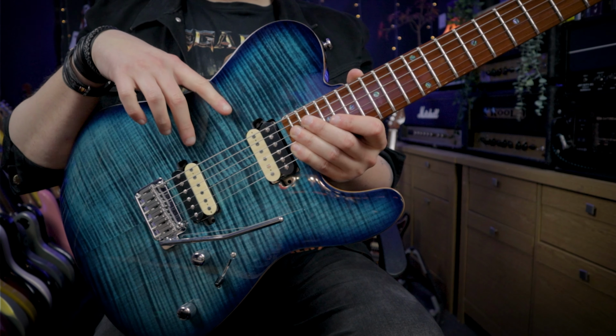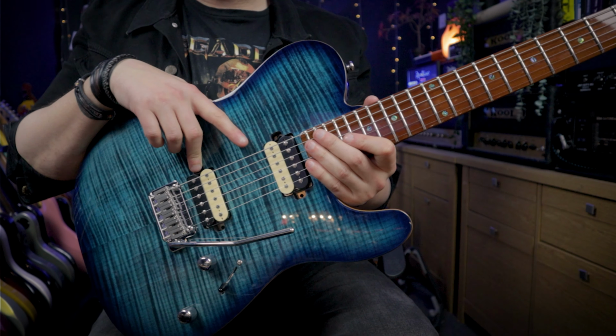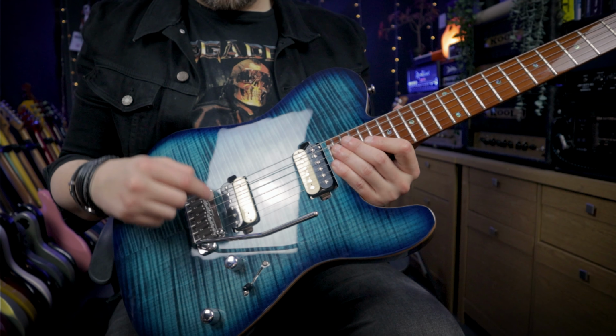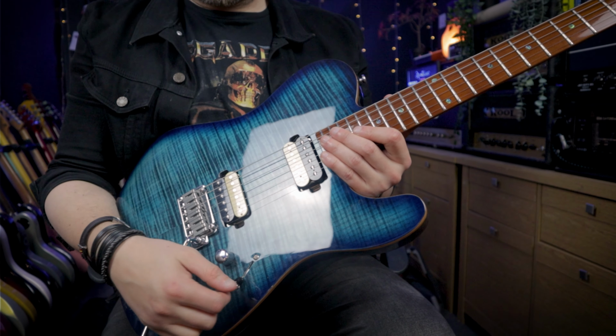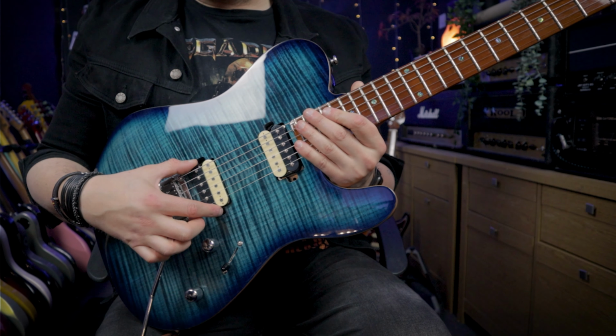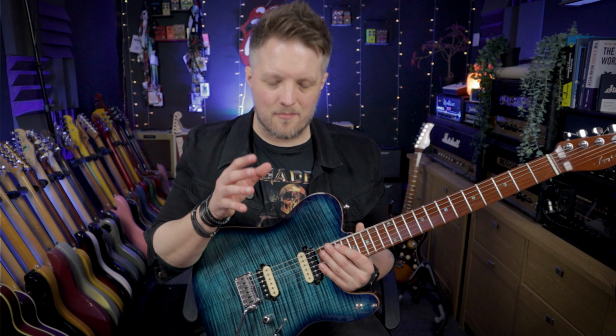On top of the guitar, we have a pair of humbuckers. These are Sire's LC Super M pickups. These are in the zebra finish. Obviously, there's one black and one cream coil. Even though we have two humbuckers, we actually have a five-way switch down here. So position one is the bridge humbucker. Position two split coils the guitar, but it gives you a kind of stratty in-between position.